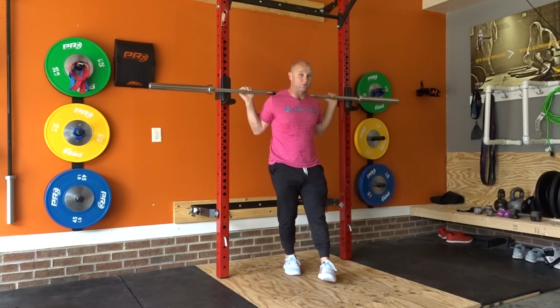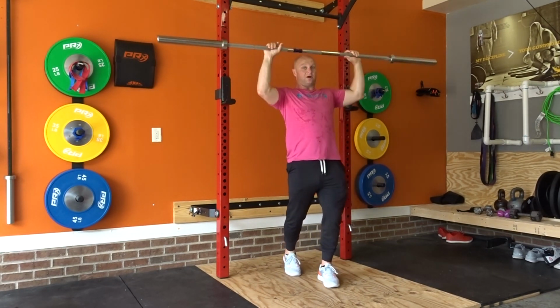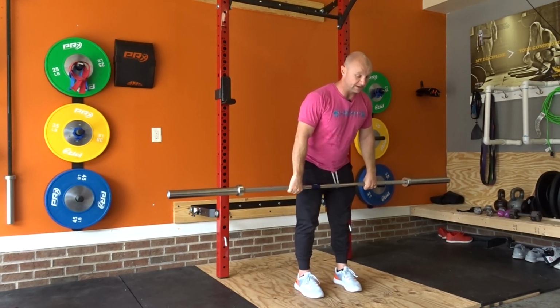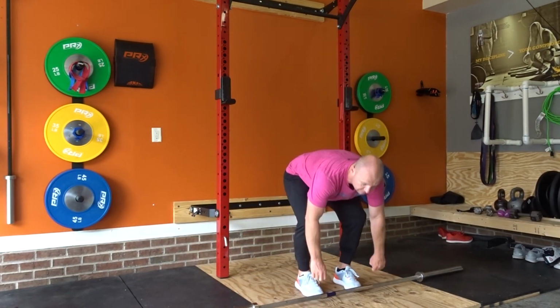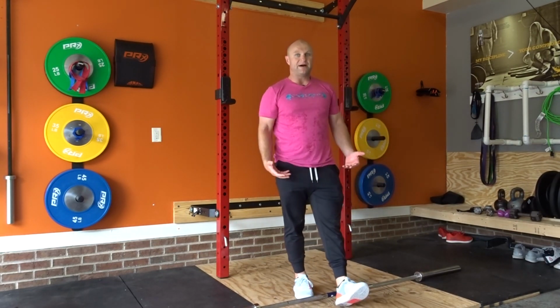We definitely do not want that. Now, there's a couple ways in which we can do this. One being the RDL, in which the bar starts at our hips. We push our hips back, and we get down below our knees, squeezing our butt and standing up. As the weight in the RDL gets a little heavier, you may find that the bar is going to round your back. It's also kind of that lockout position in a deadlift.